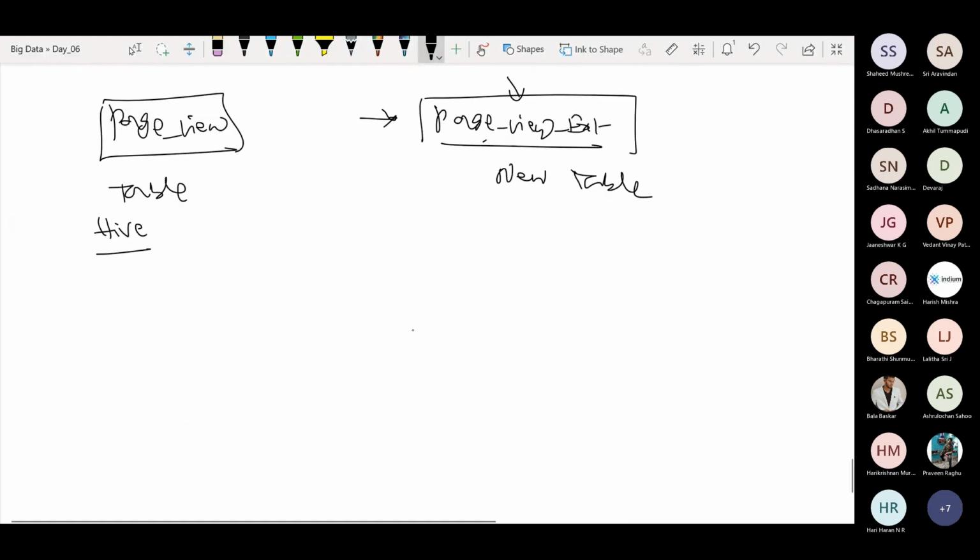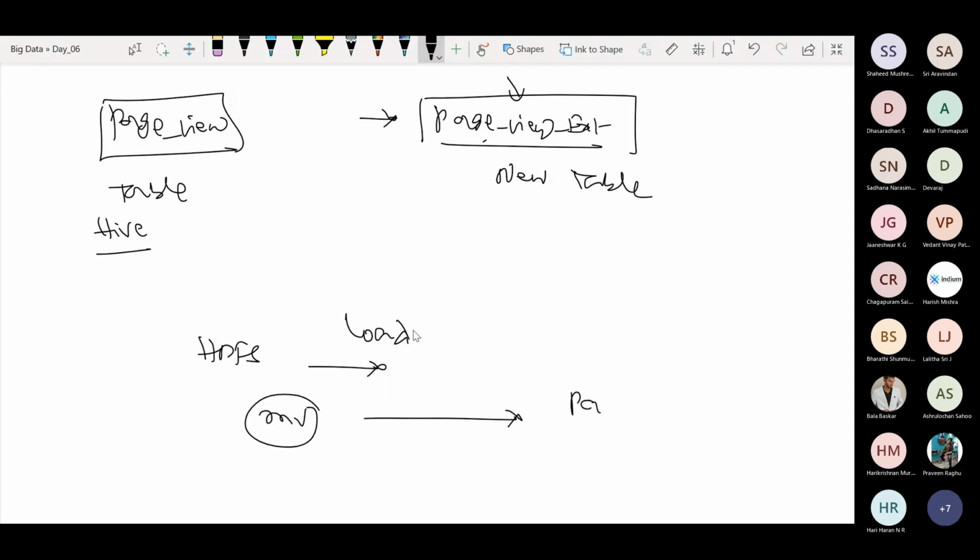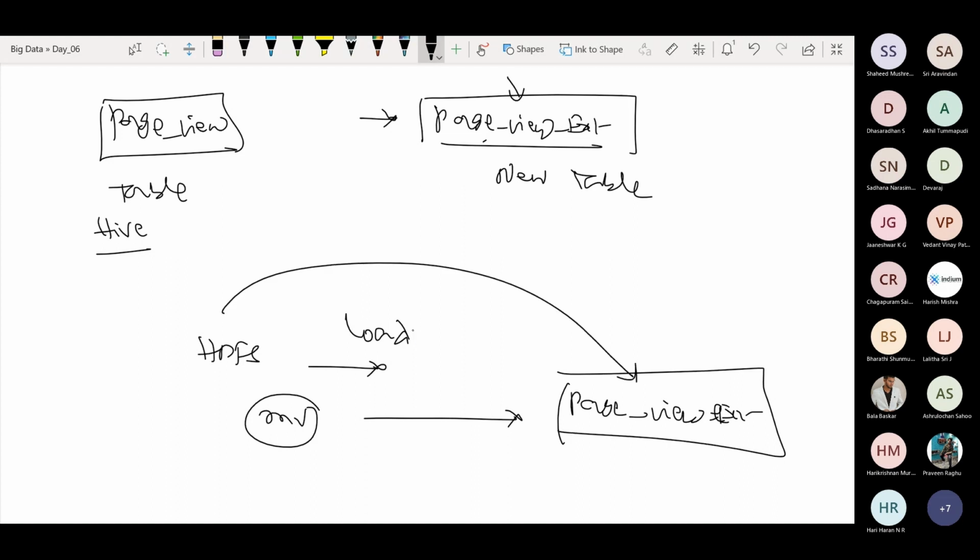Now see, friends, in the case of HDFS, when loading the data, it directly moves the file and places it in the appropriate table, page view external. Even if you provide any HDFS source, it simply places the data into it. But here it has to preserve: the table should not be moved or deleted. After running this loading process, after loading your data from page view to page view external, both the tables should be preserved.